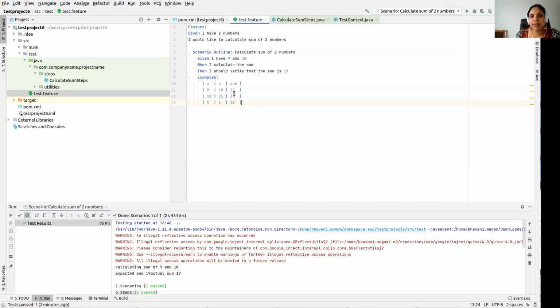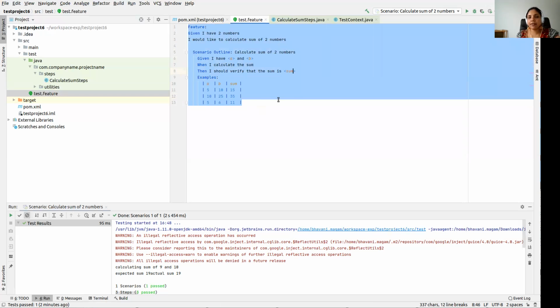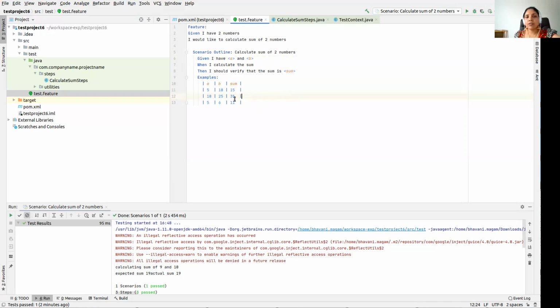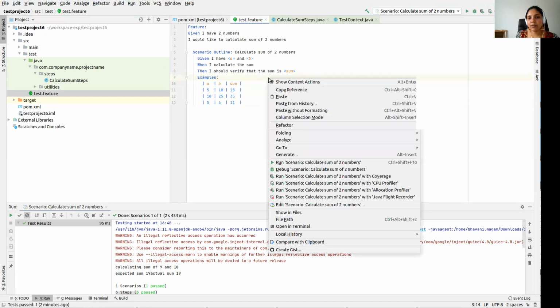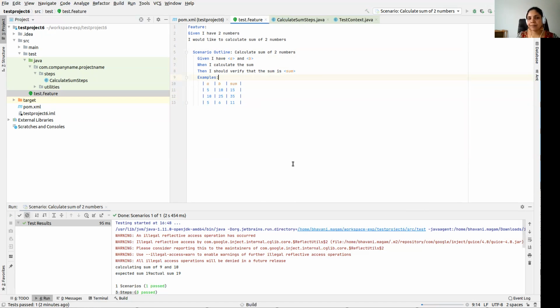Okay, so you have the feature file ready now with several examples. You need to parameterize your variables. So you are always passing A and B, and you're verifying that the expected sum is matching what you are supplying from your feature file. So now I have three kinds of inputs. One time I'm giving 5 and 10 and calculating the sum and verifying, and the other time different numbers. So now let's see what happens when I run this scenario.